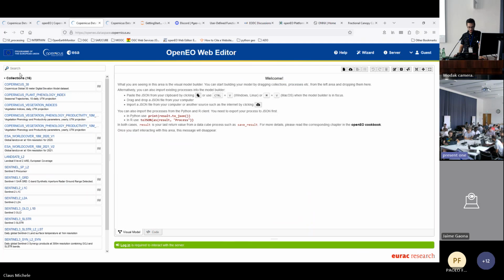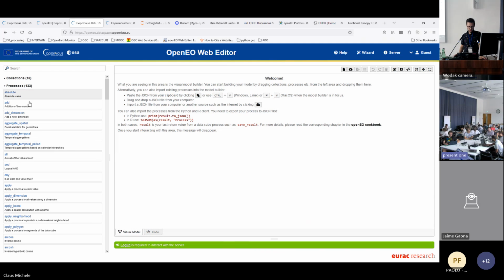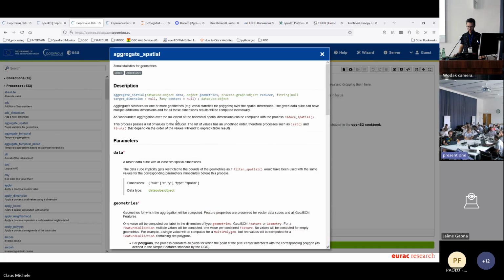So here on the left panel, again, you see the collections that are available on the backend. You also see the processes, because in OpenEO we do not only define the way that we interact with the backend, but also the actual processing part. Each process is defined as a JSON document. If you click on it, you'll get all the information about that particular process.